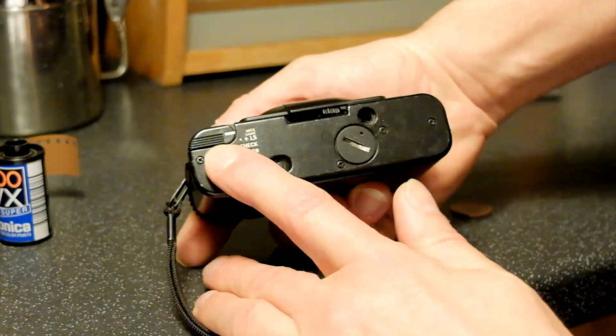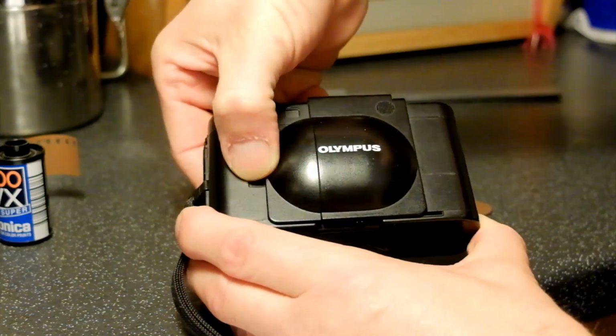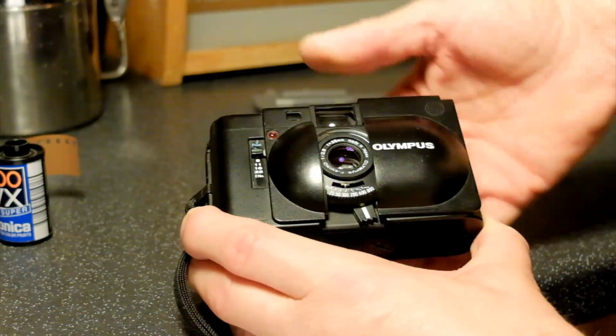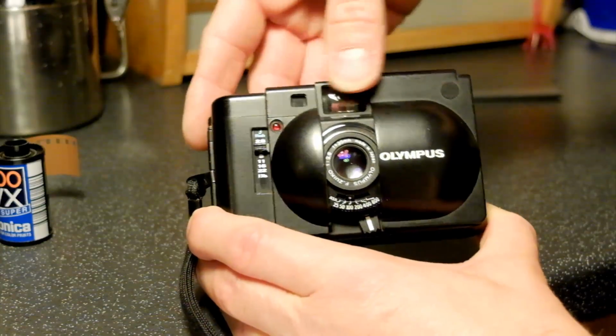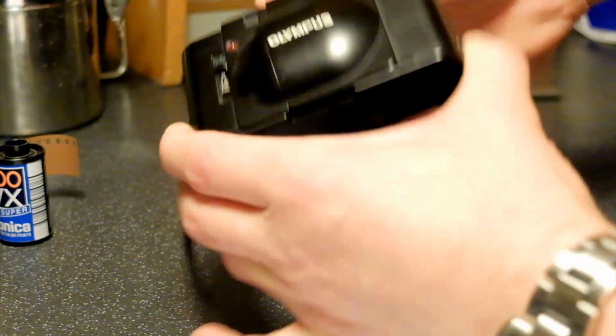That's the little extra switch on the front. This is how you select your aperture, which controls your depth of field. So you can take nice portrait shots with a blurry background with a wide aperture at f2.8, for example. And the camera will select your shutter speed for you.